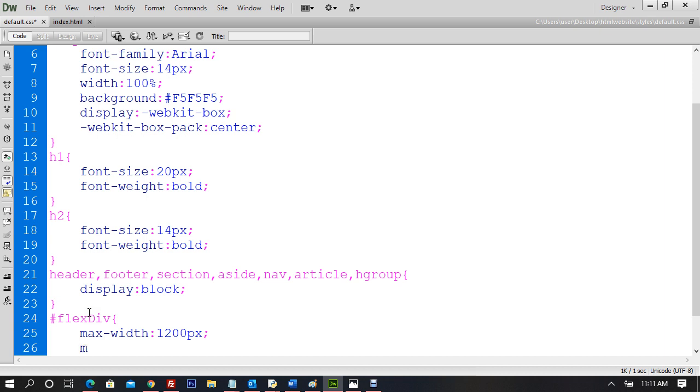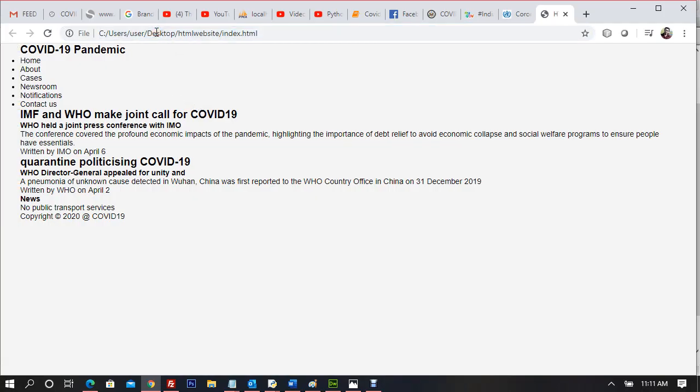Okay, and now margin. So let me give it a margin: from top I'm giving 20 px, and the remaining margin, which is right, left and bottom, is going to be taken automatically so that the site is aligned to center, and from top I'm giving 20 pixels of margin, as you can see right here.